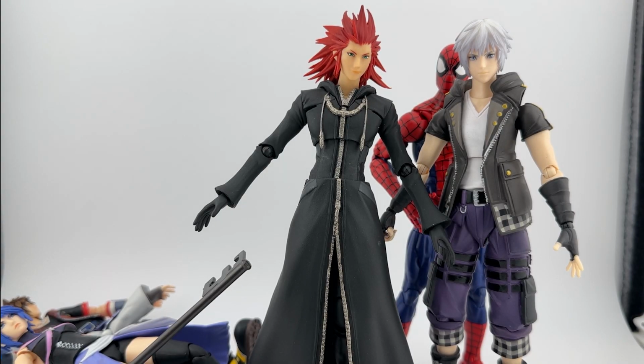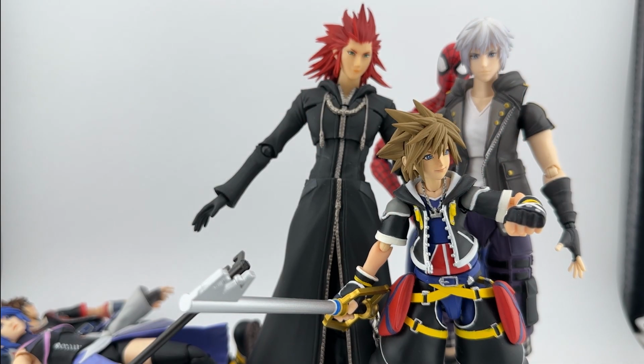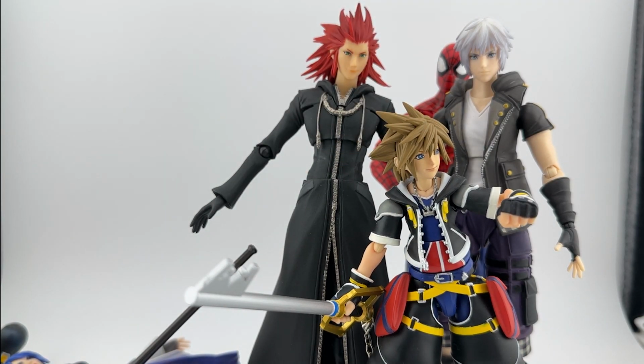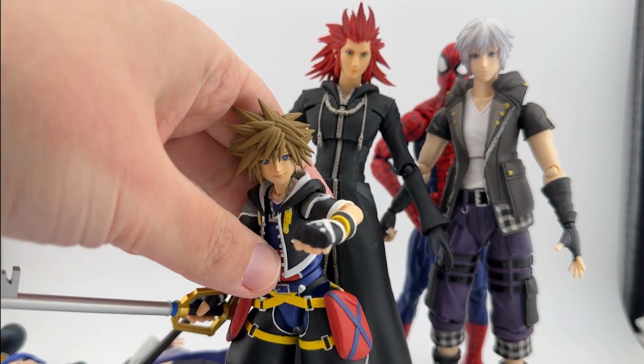But also, here is, very short, the KH2 Sora Figure Arts. This is a good Sora. This is not. I don't know why Bandai didn't make more Kingdom Hearts figures, because Square Enix certainly isn't making any more Bring Arts aside from characters from 3. I would have loved a Riku KH2 Figure Arts. That would have been great. That would have been the greatest figure of my life.